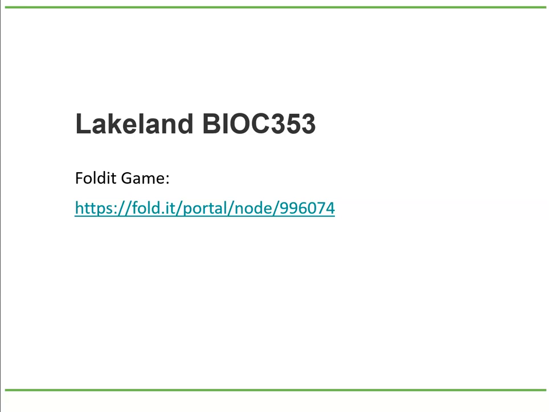Then we're going to use this to go into an actual primary literature article that used it to understand some of the protein structures and solve some problems in that field. So this is the first part, and answer those questions, and then we'll work through the case, and then go through some of these other slides as well.